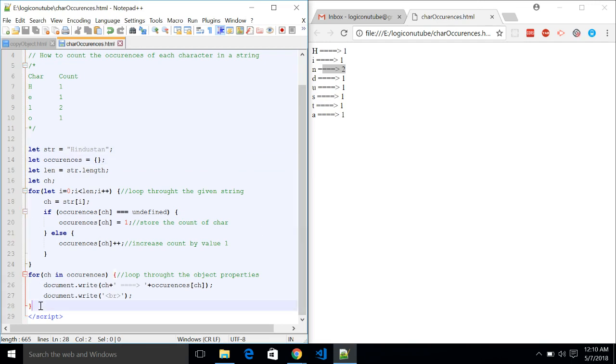In resolving this question, I have used two things. One is the associative array format to access the key or character available inside the occurrences object. It's very simple. I can use associative array format to access a key available inside an object. I will discuss that separately in this application. Another thing is to loop through the characters or keys available inside the occurrences object. A for in loop can be used to loop through the object properties. Let's start with associative array format.